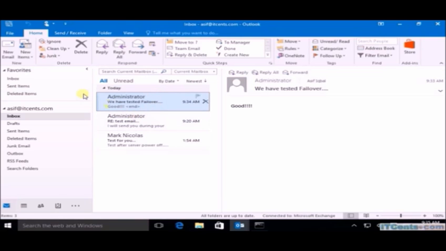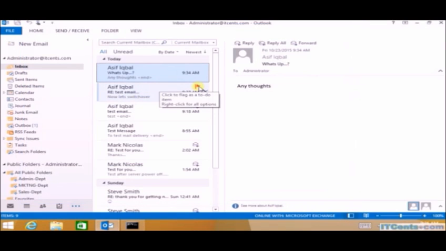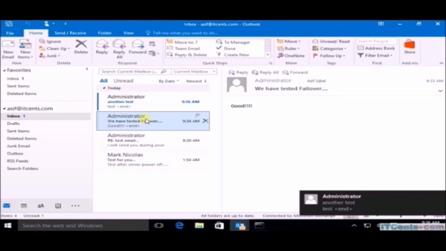Meanwhile, I switch back to clients just to make sure. Let's send one more email just to make sure everything is fine. Send. Gone from outbox. Let's switch to Asif. Yeah, there it is. Great.